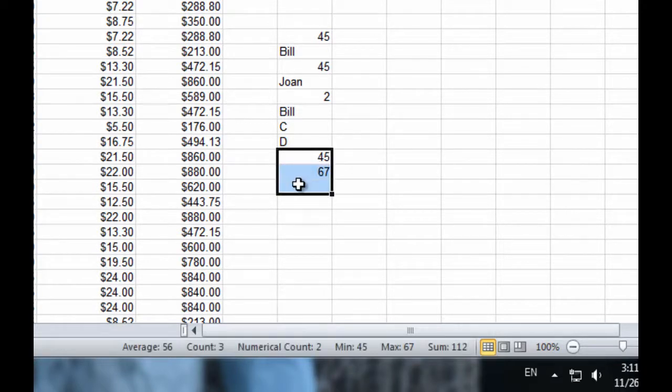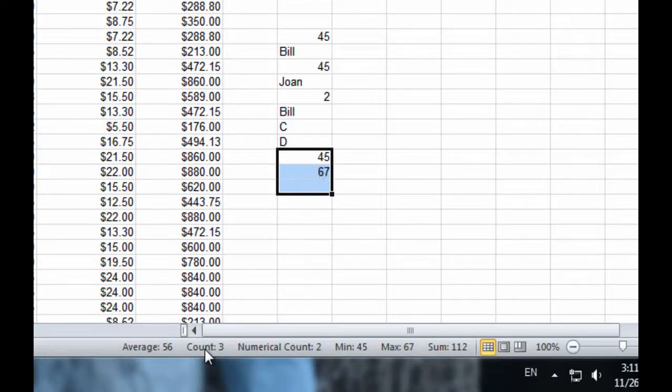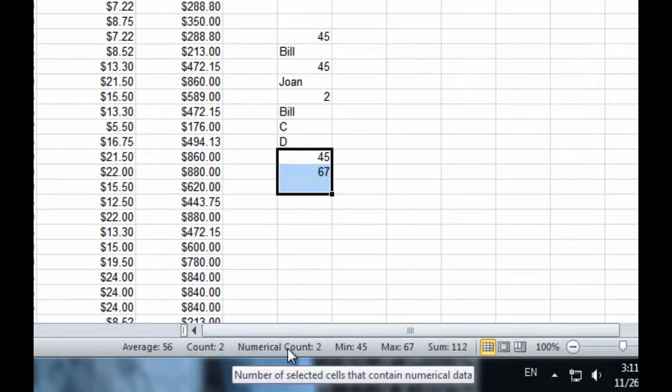And if I select these 3 cells, it shows that I have a sum, a large number, a small number, a numeric count of 2, but look at the count. It's telling me that in these 3 cells, each one has something in the cell. If you don't believe me, I'm going to go back here and I'm going to press my delete key to clear that space bar that I had pressed. And now when I select those three cells, I see only a count of 2 and a numerical count of 2.